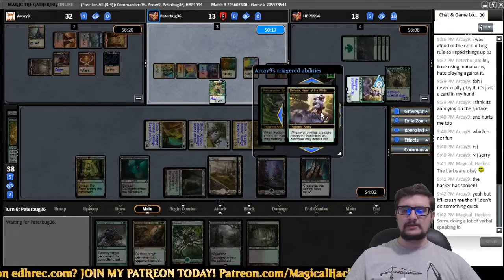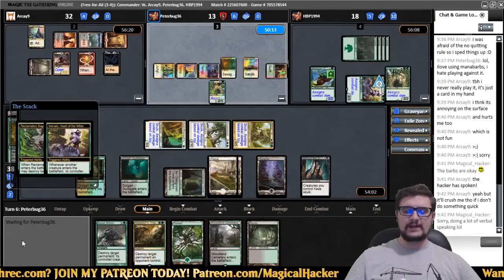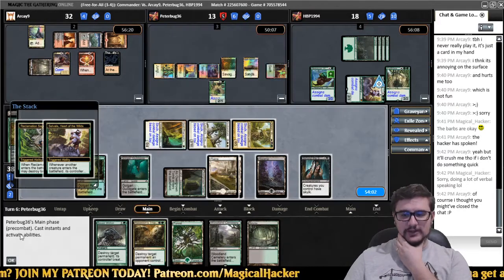Alright, so Reclamation Sage, Selvala, Heart of the Wilds here. We're just going to keep yielding here, and I think this is going to work out pretty great. We're not doing too bad. Obviously, we've got 38 life, which is the highest life total here.